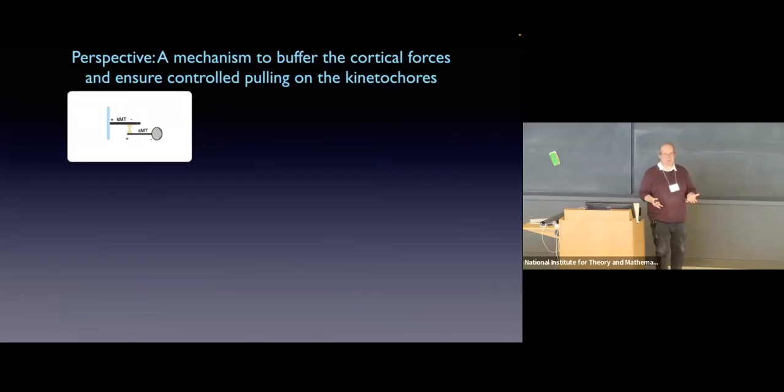What this mechanism could be good for. So if we have a motor in between, this motor, of course, will have a dynamics in working and in detaching that is depending on the force. So maybe it's a way to insulate the kinetochore from what is happening on the poles. And in this division, which is asymmetric, you need to pull hard on the pole to orient the spindle and position it. And you don't want to transmit this force directly to the kinetochore. So maybe the motor will have a role.